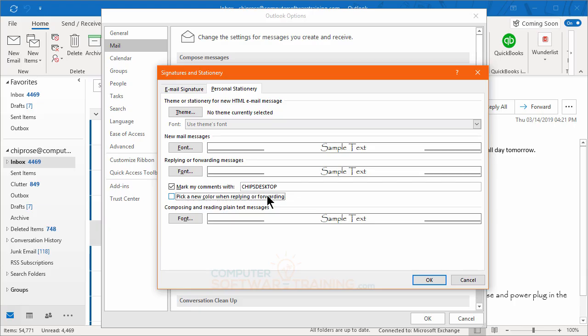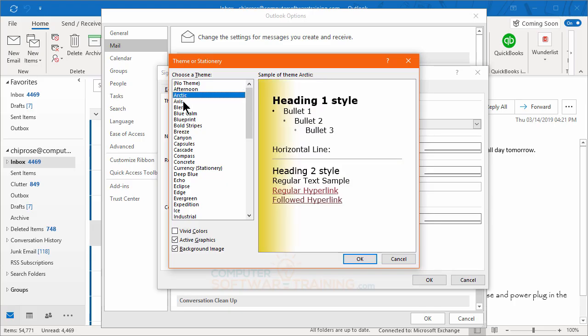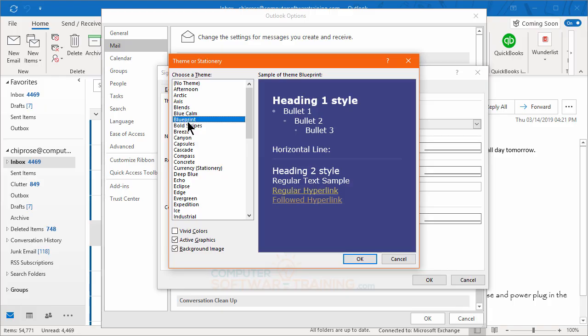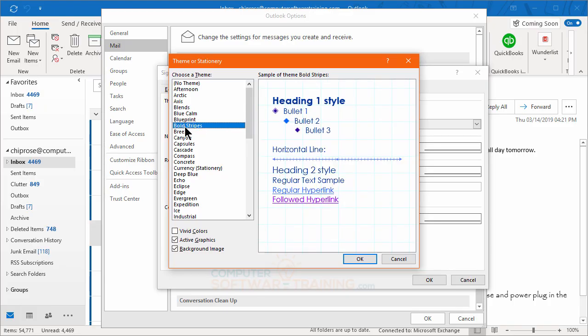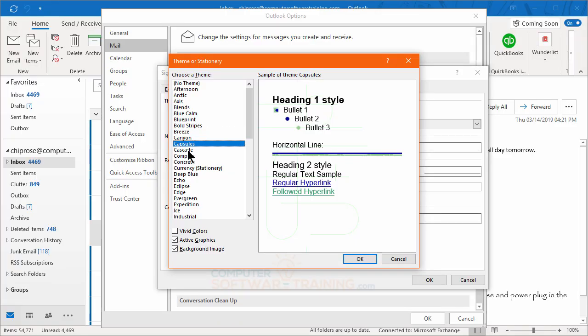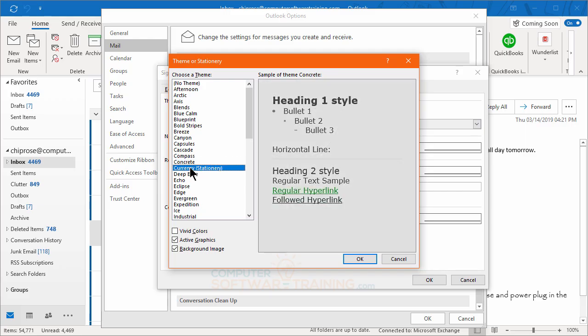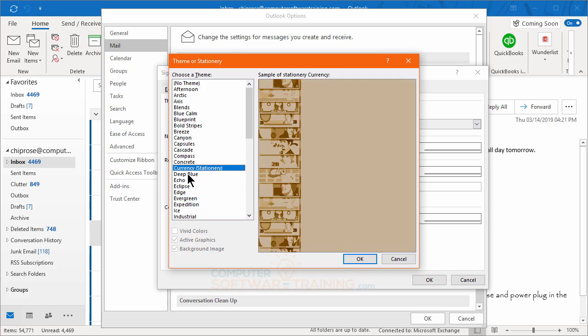Now, the other thing that you might want to look at is something called the theme. Now, the theme overrides any of this stuff here. Let me just click on it, and you can see this. I'll click there and it gives me this. So these are different themes. My mom loves this stuff. Every time she sends me an email, it's got some funky little background to it, snowman or whatever, and she really likes that. But this has a few of them in here.